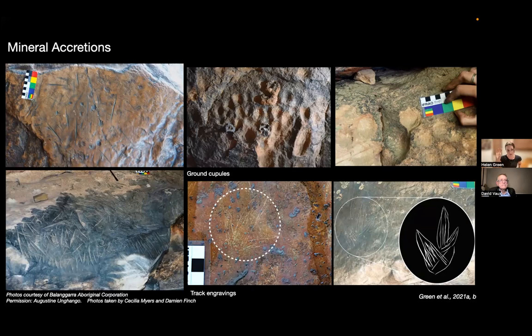Coatings on the walls and the ceilings were distinct from those on the low angle surfaces in the shelter. And this is dependent on where the water had come from and what it had picked up along the way. In many sites across the region, we found this very distinctive, dark coloured, shiny and smooth glaze-like coating. We actually just call them glazes now, that were forming on these low angle shelter surfaces. And this coating appeared to have been an attractive canvas for the engraved art styles in the Kimberley. In fact, we didn't find any engraved art etched into anything but this mineral coating. So more commonly, these engravings occurred as these straight grooves.